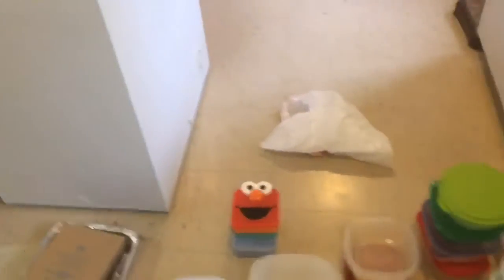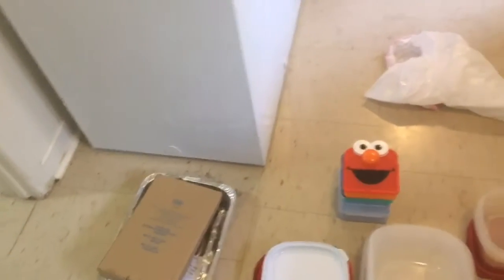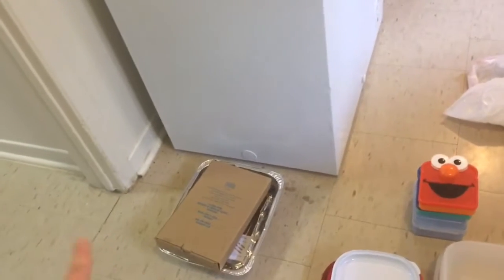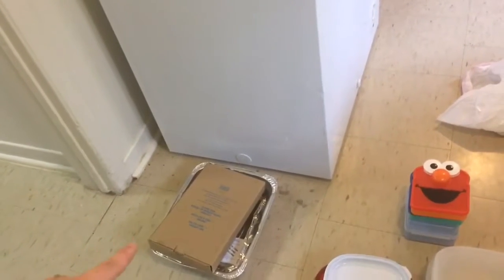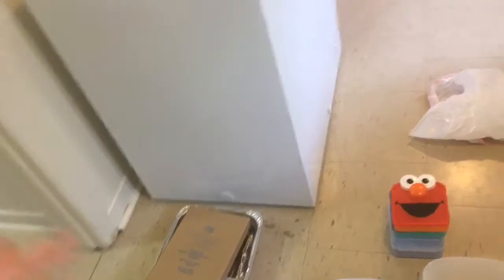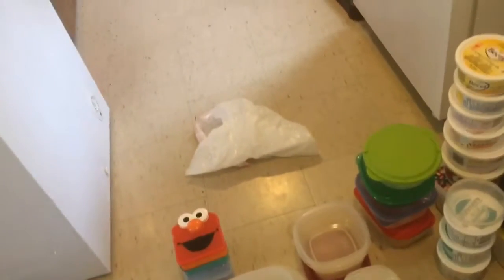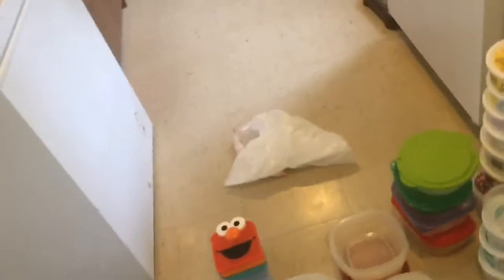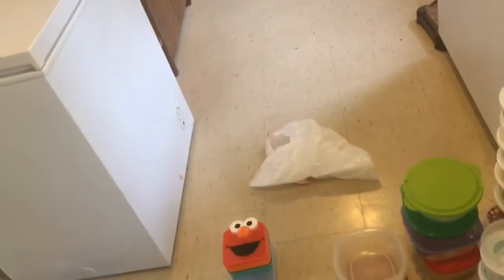I am a little bit late posting these videos. If you watched my previous video, day one, which I did not too long ago, this was everything that I condemned into the one box, everything that I got rid of from day one. I'm going to put it in this bag when I'm done. I'm going to do day one, two, three, and hopefully day four today, as today is October 4th.